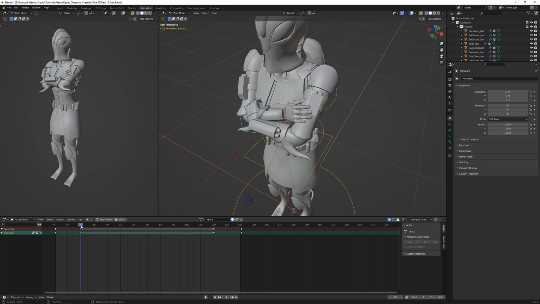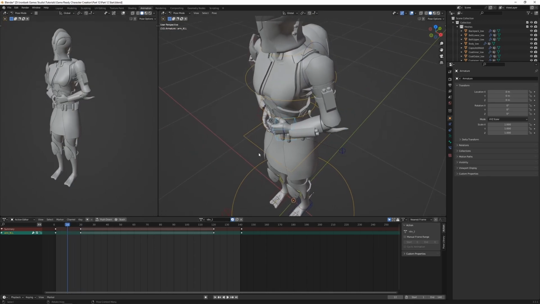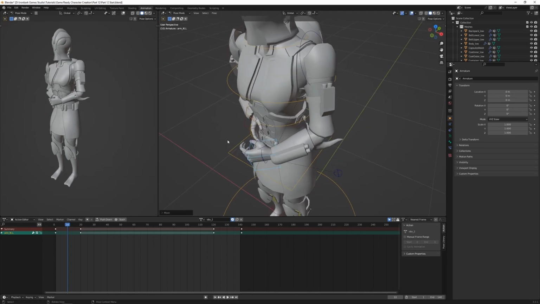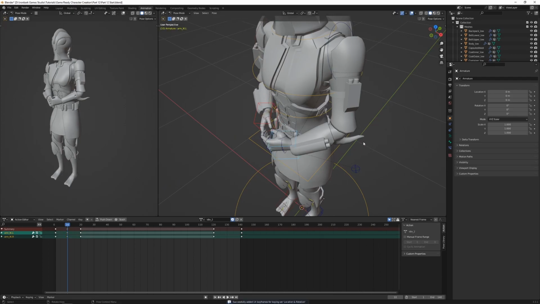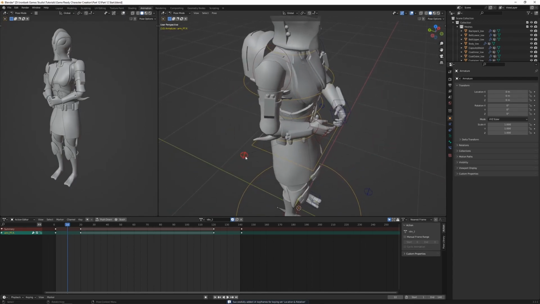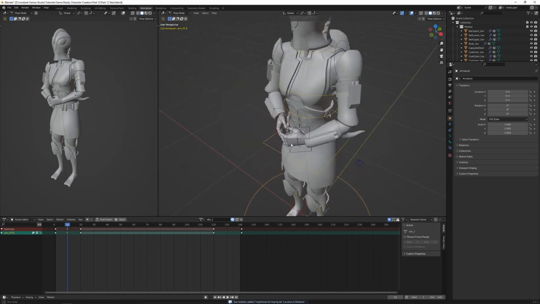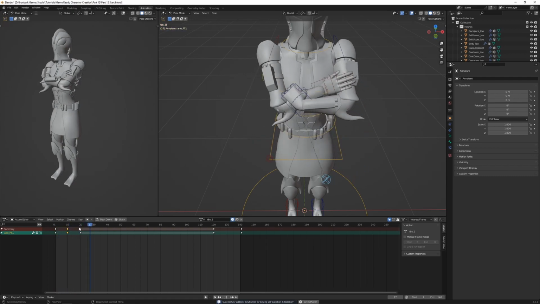So around halfway through the pose, we're going to add in some new keyframes. So between 0 and 20, it's about on frame 10. I might just grab these hands outwards so that they're not going to clip through the chest when they fold over. Press I to create a keyframe. And also the pole targets as well. I just move these out a little bit so the elbows aren't too far in. It's looking better.